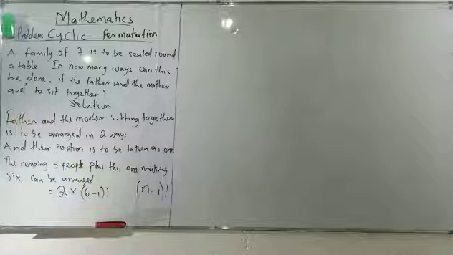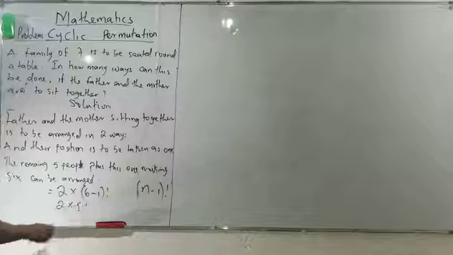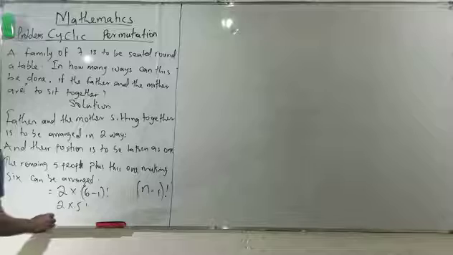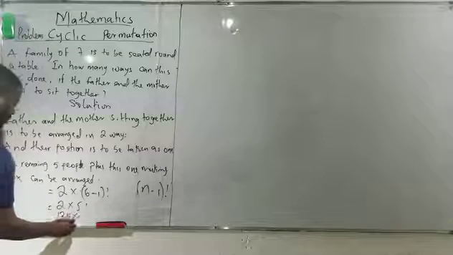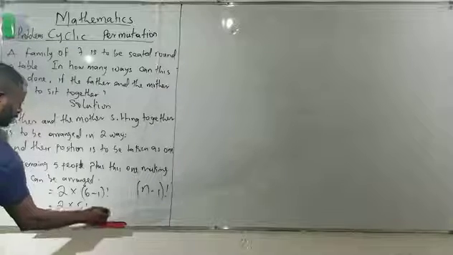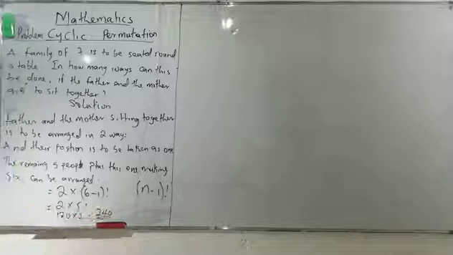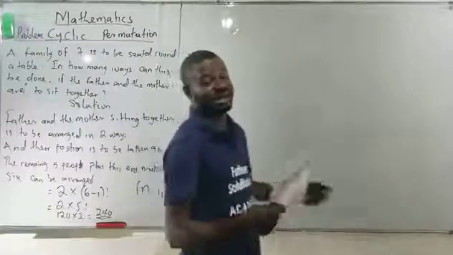Now, from here, I can continue by saying 2 multiplied by 5 factorial. We all know that 5 factorial is 120. It means 120 multiplied by 2, which is going to be 240. That is 240. That is the answer. Now, I think I will have to stop here with this example.